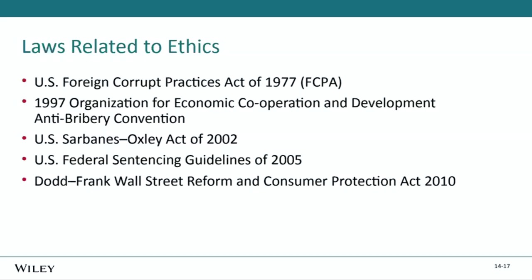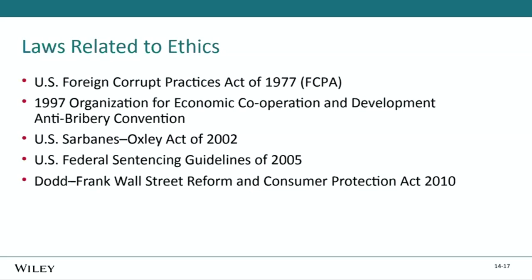It followed up in '97 with the Organization for Economic Cooperation and Development Anti-Bribery Convention. This is an international convention. And then following the Enron debacle in 2001 came my two buddies Sarbanes and Oxley, and the Sarbanes-Oxley Act of 2002, which really legislated publicly traded companies to have good internal controls across the organization, and then have the CEO and CFO certify it, sign off on it, that it is in fact in place and effective.